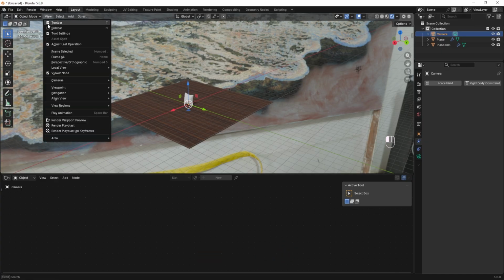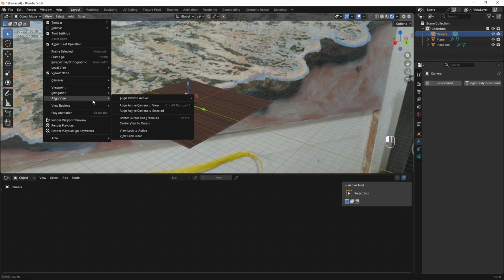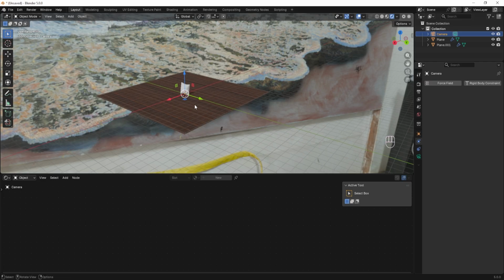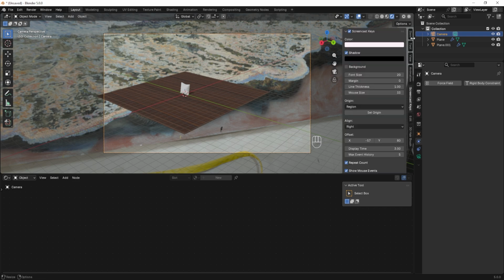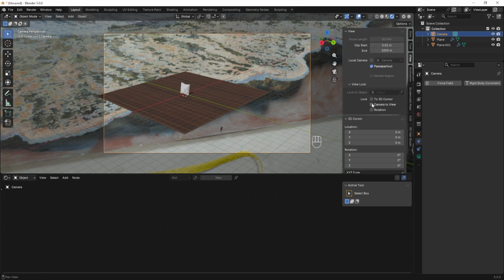If you go to View and then Align View, you can see Ctrl Alt Numpad 0 to align the camera to our subject. So press Ctrl Alt Numpad 0, and from here go to View and select the camera view.